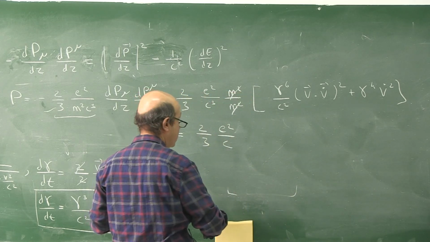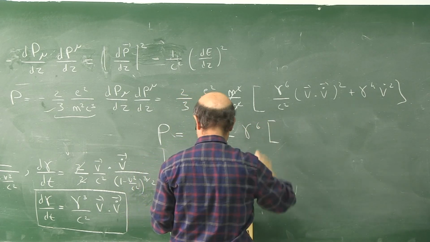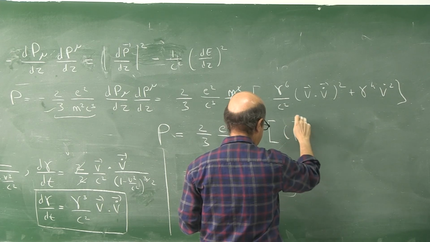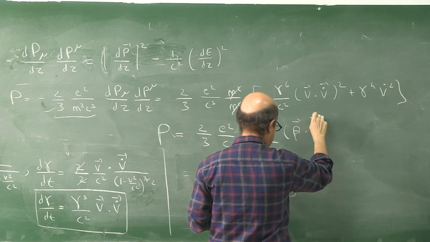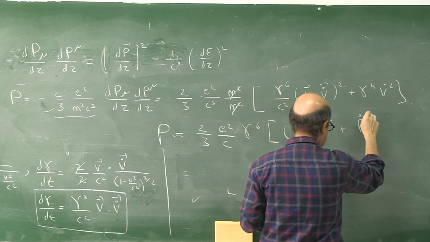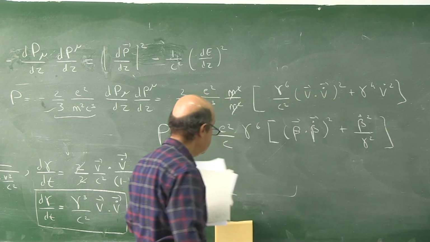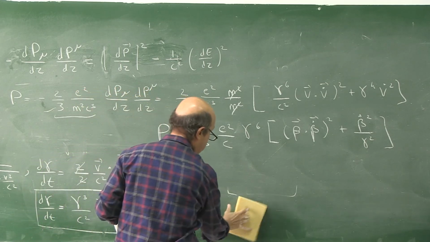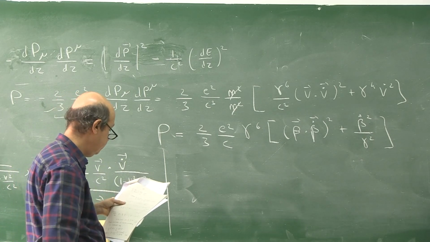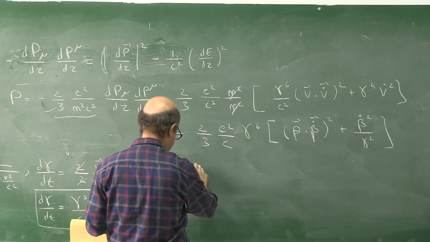Distribute the c square here, this will be beta, beta dot. So left over is the 1 over c, and take the gamma to the 6 parentheses, then you will obtain beta dot square, beta dot square over gamma square we will obtain. This is the total power for a relativistically accelerated charged particle. Now you can write this result in a different, very simple format.